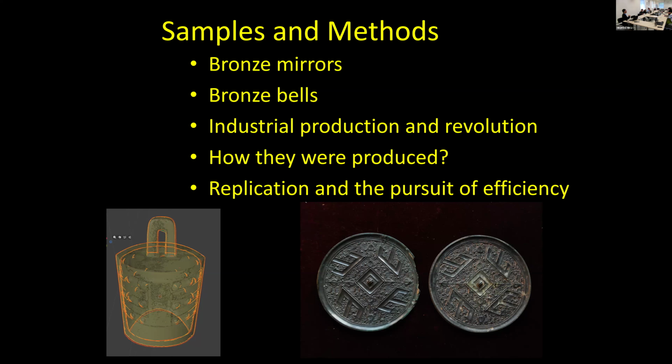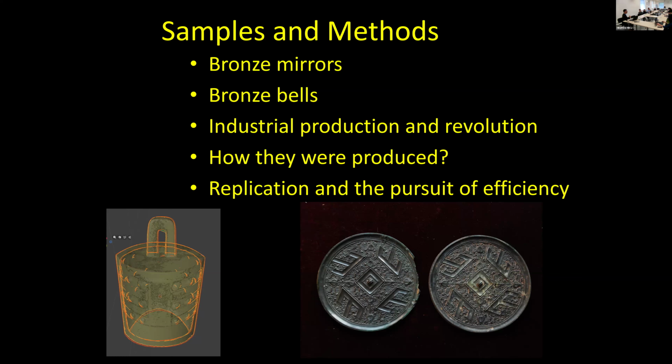The theme I would like to argue is that they were produced on an industrial scale, and that there was an industrial revolution around 500 BCE in China. But the main question I want to ask, throughout my presentation, is: how were they produced? This is a simple question, but it begs for a lot of complicated procedures that we have to explore.